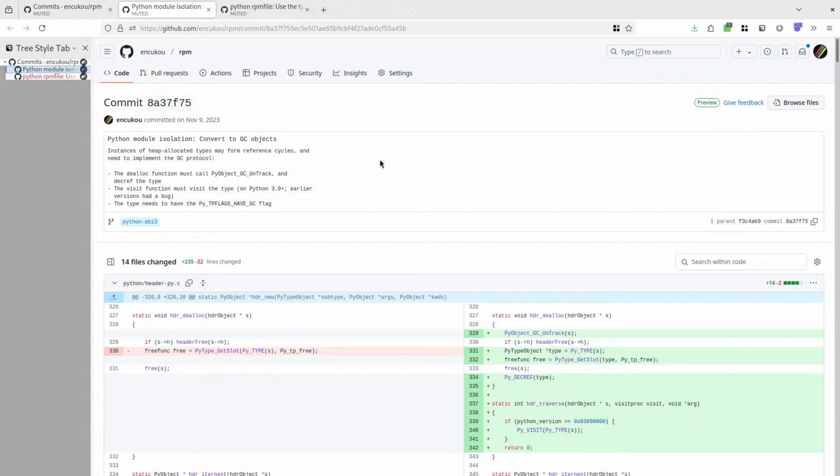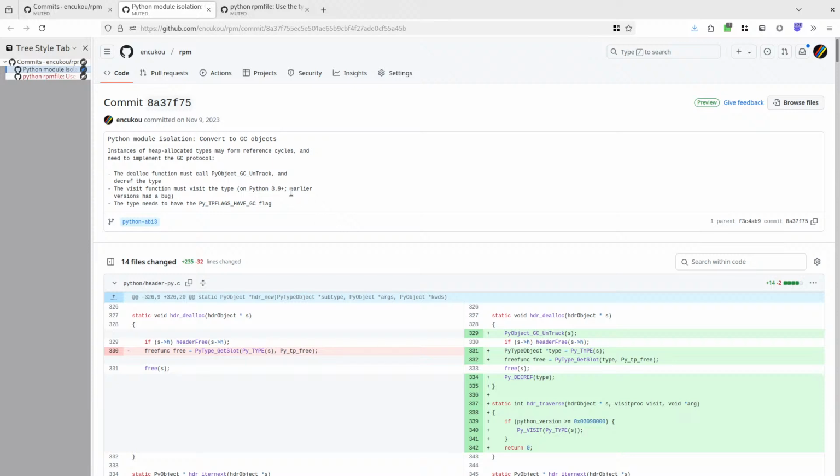So that means usually when you switch to heap types, you need to make those heap types GC objects. How is that done? The type needs to have the Py_TPFLAGS_HAVE_GC flag, which adds some new fields to the object structure, or pre-header or whatever. There must be a visit function that must visit the type on the object, on Python 3.9 and more, because earlier versions had a bug.